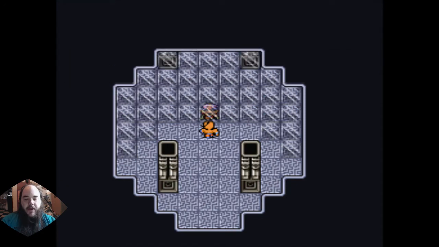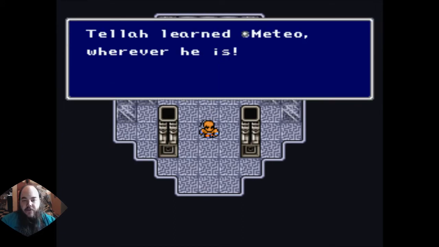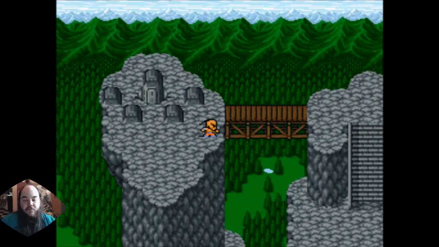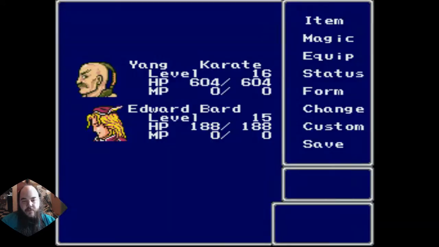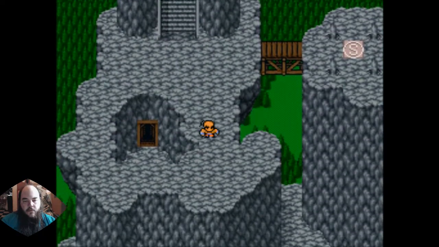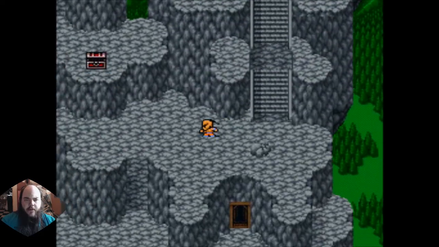So he's going to become a Paladin. So those two places that he was will be Paladin season. Tellah learned Meteo, whether or not he's actually in this game. So, there's that. Okay. I didn't do Evelyn. Of course I didn't do Evelyn. I don't have a hook.